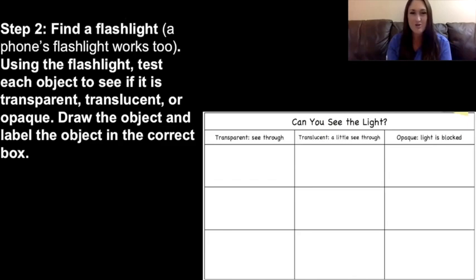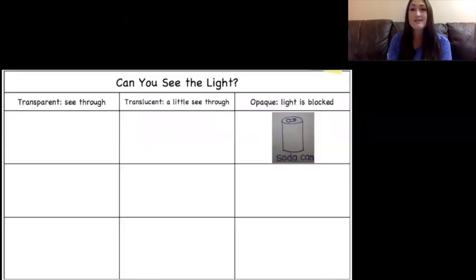It can't pass through it. What do you think? That's right, it's an opaque object. So that means the light cannot pass through. So if you look at my chart, I drew my soda can, and then I wrote soda can to label my object.